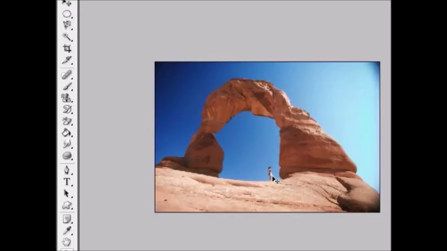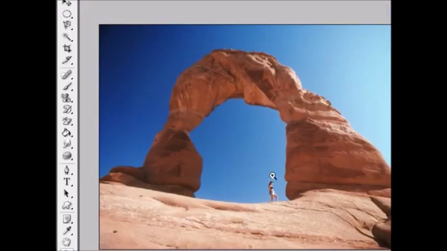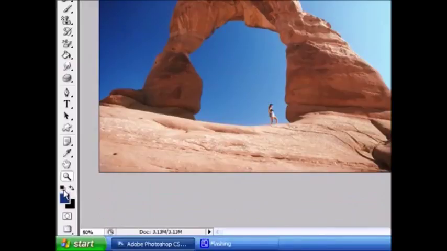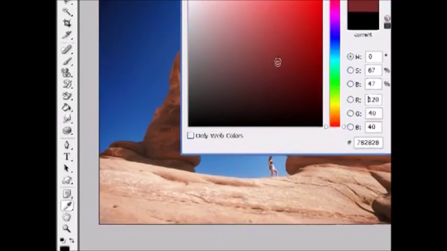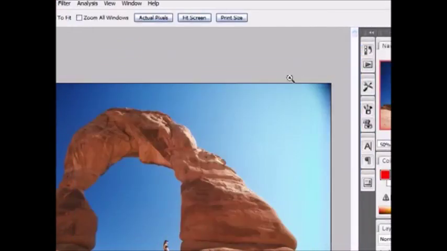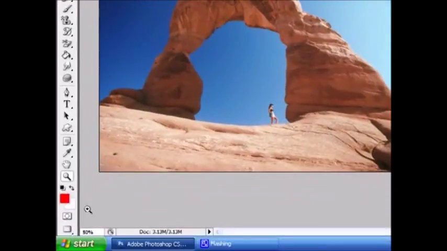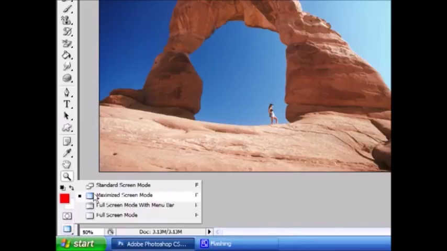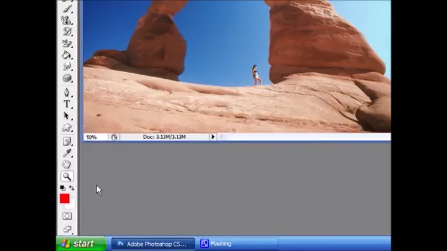And clicking this right here will take you to the default colors, black and white. And if you want to toggle in between them, you can click this. And to select the main color, just double click this box right here, and now you can select from a range of colors, and then press OK to verify it. And this mask tool we'll talk about later on, and this tool right here is just for changing how you want to view. So say if you want to view a standard, or I'll be working with maximize screen mode.